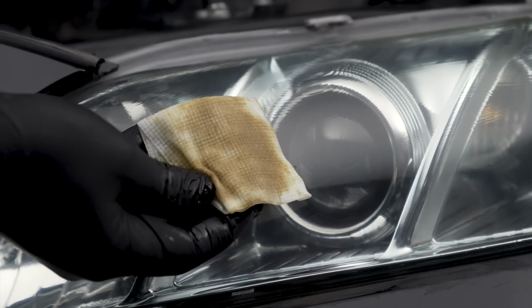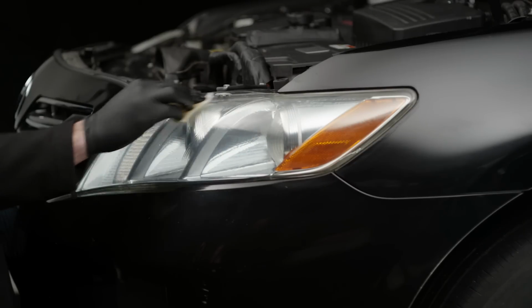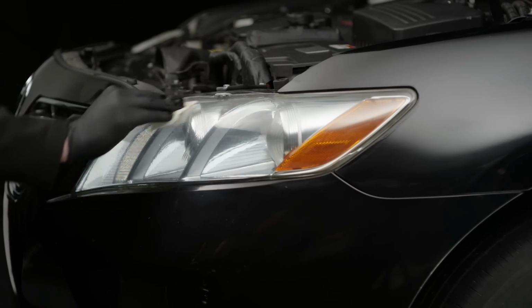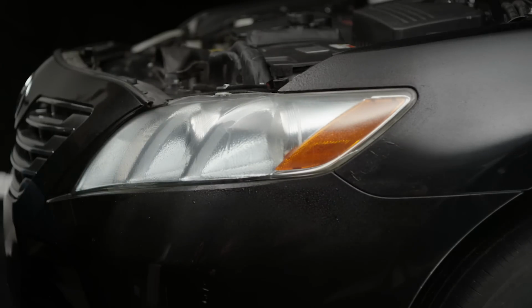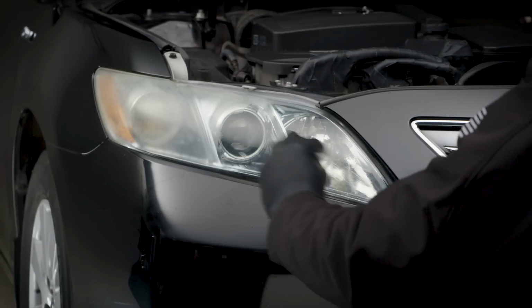Oh yeah! Included are 4 wipes per headlight. Once your wipe has become yellow and soiled, grab a fresh one and start again. Be sure to use all 4 wipes and don't worry if your 4th wipe is still yellow, as the next step will remove any final oxidation. When you are finished with the wipes, rinse the headlights thoroughly with water. Complete Step 1 on both headlights before proceeding to Step 2.